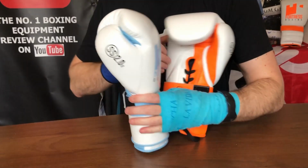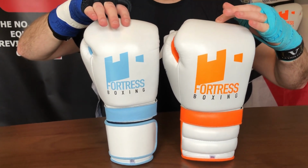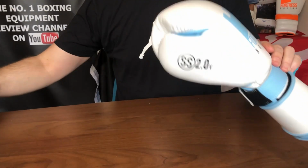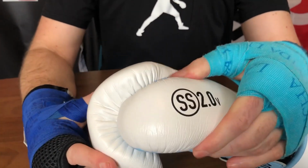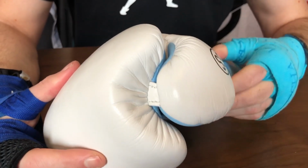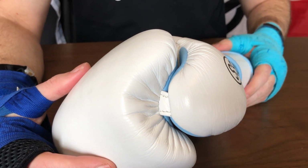Okay, and bring that round so you can see from the rear. And then put that to one side. The thumb, really comfortable as well. No issues with the thumb. A nice leather attachment. Nice and comfortable on both gloves, which is what you want.